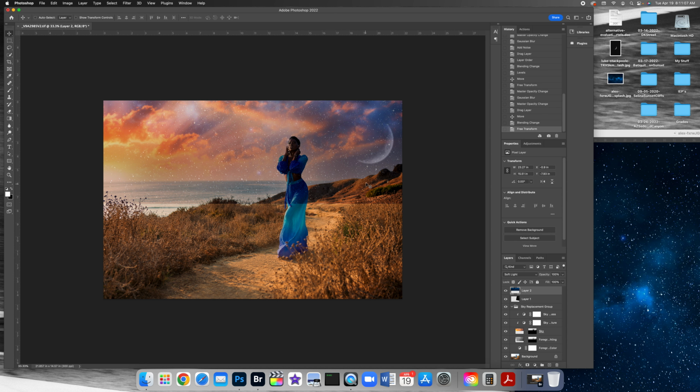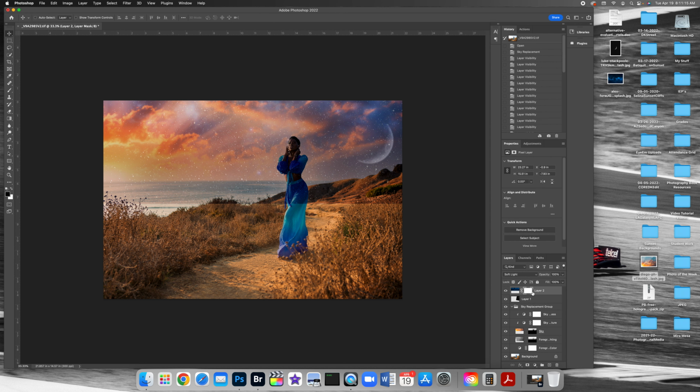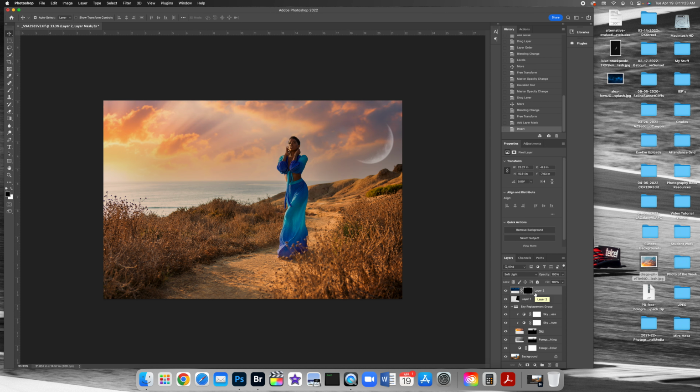And because it's on a separate layer, let's just add a little layer mask here. I'm just going to close this. There we go. So add in a layer mask to it by pressing this button. Whatever's white will show, whatever's black won't show. So if I press Command I to invert it, so turn that to black, I'm just going to get my gradient tool. So the gradient tool is here. Shortcut is G on the keyboard.